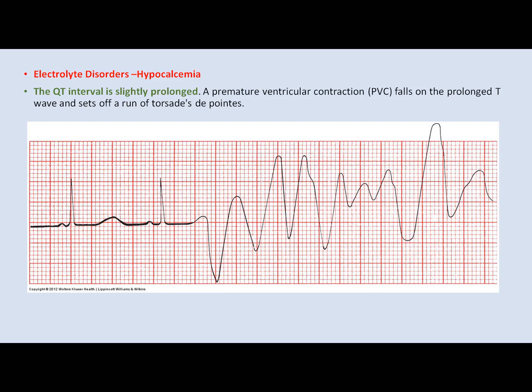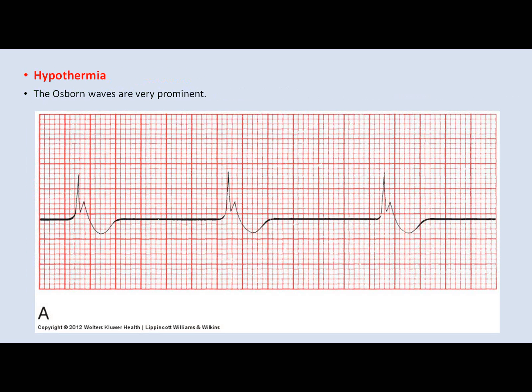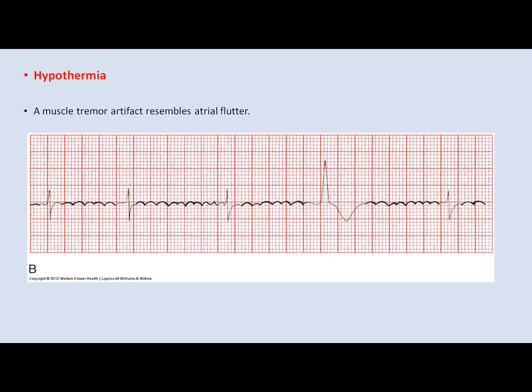And hypomagnesemia is very common. Hypothermia, like I said, you don't see it, but we see it. It causes many different arrhythmias. It can cause slow heart rate. It can cause atrial fibrillation. But one of the things is what we call Osborne waves. So you don't even remember that. Hypothermia, when the patient goes into cold weather, this is what happens. They get this irregular tracing. It can be mainly because of the shaking, the shivering.